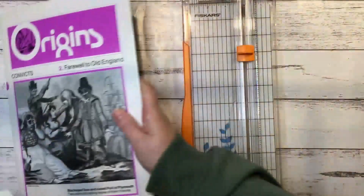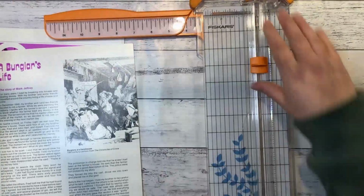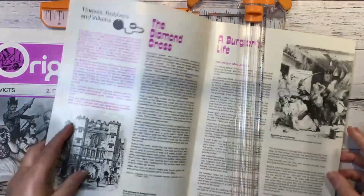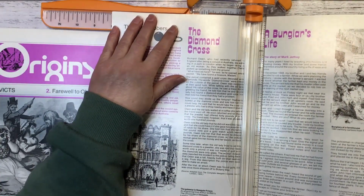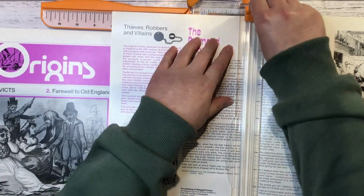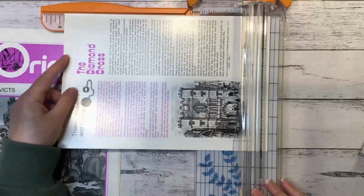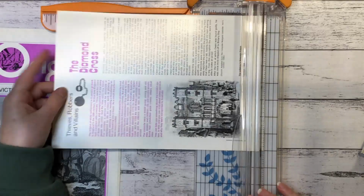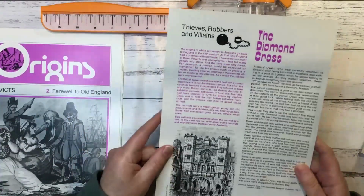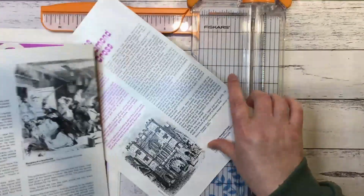So all I've been doing is just cutting these down. I thought while my blade's blunt in this, it won't mind cutting these. So I've just been cutting them down at about 8 inches across. And then I think I've been doing, is it 11 or something? Around about 11 down for my big book, just to make a nice big page. So I've got enough big pages, I reckon, but I just need a couple more of my smaller pages.